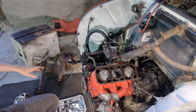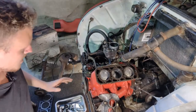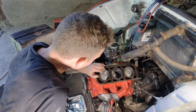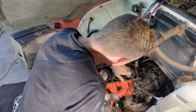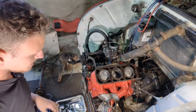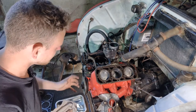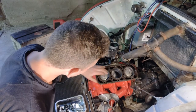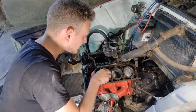Okay, guys, I just flipped the camera so you can see what I'm seeing here right now. I took the top of the engine off and now we can see the pistons more clearly. I can definitely see there's been some wear and tear. That's for certain. But let's turn her over and see if there's any sort of weird stuff going on.